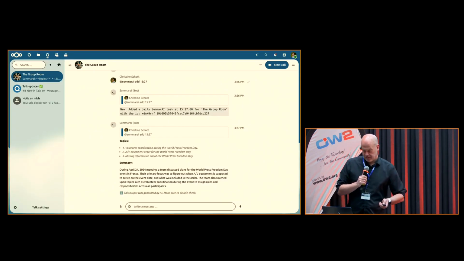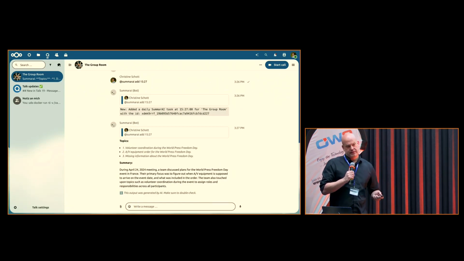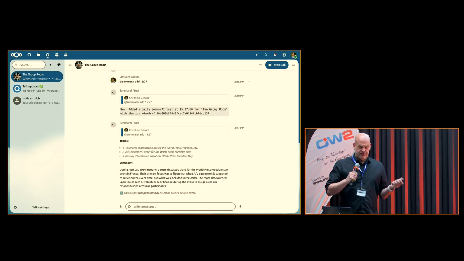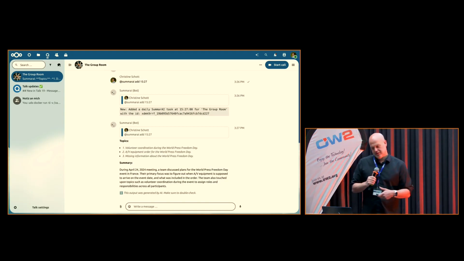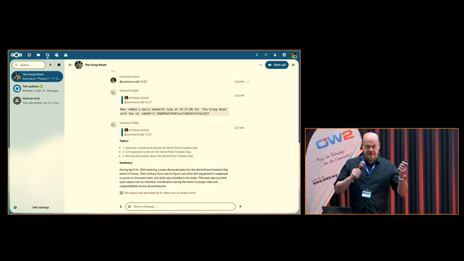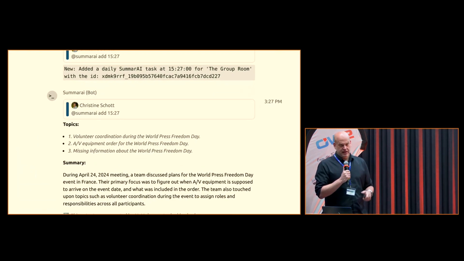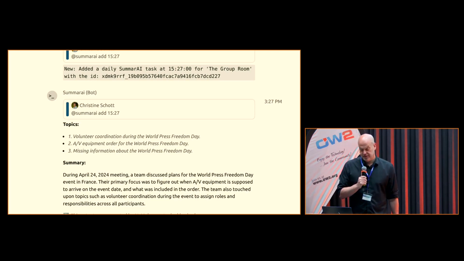That's very nice. Then there is also the option to summarize chat messages. I don't know if you know the problem. Maybe you come back to the office after vacation, you open your chat application, and you have like 5,000 unread messages. Who has time to read all of that? You can at any time just say, hey, give me a summary, and it summarizes the history and gives you a nice overview of what was discussed when you were away.